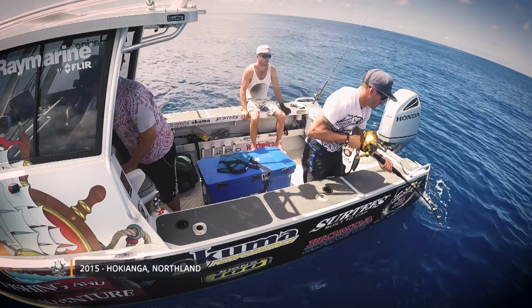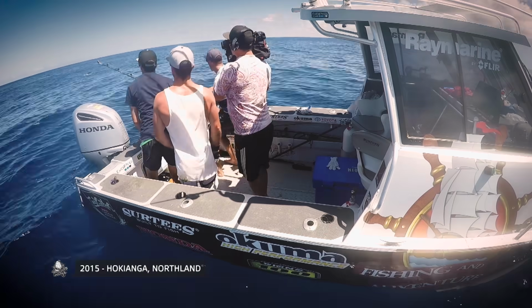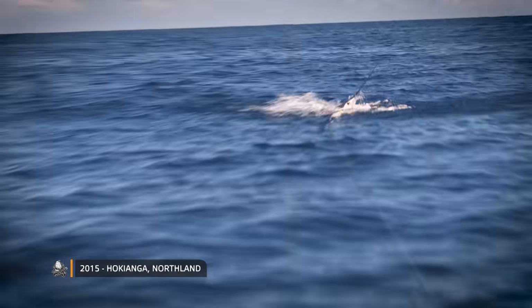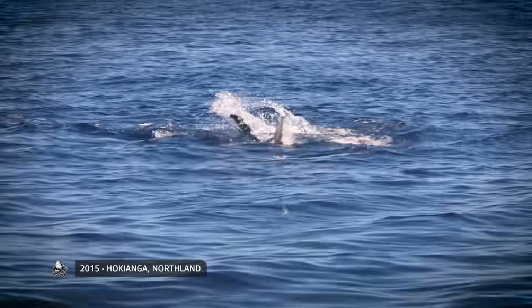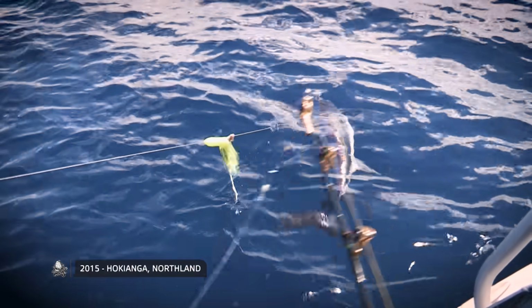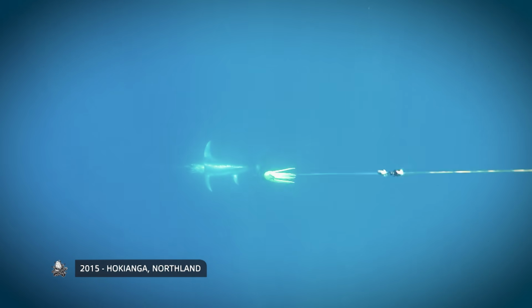Although we haven't had a lot of experience with this style of fishing, a couple of years ago we were fortunate enough to hook a swordfish on our very first trip out targeting them. What is it? It's a sword! Easily the most exciting moment of our fishing career to date, and we experienced firsthand the raw power and aggression of the ocean gladiator.